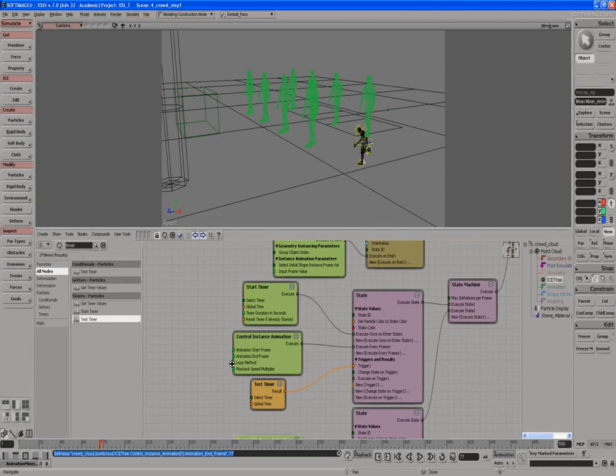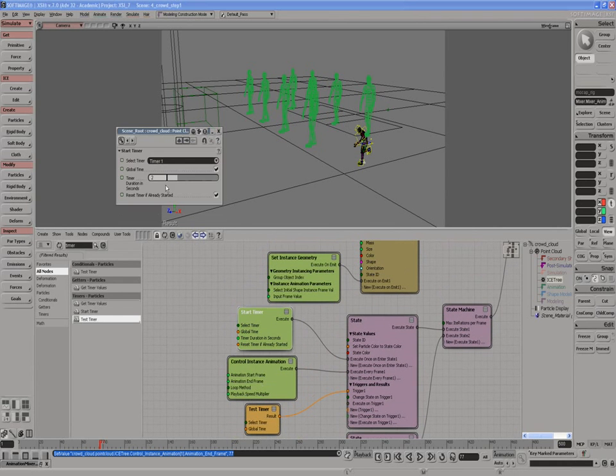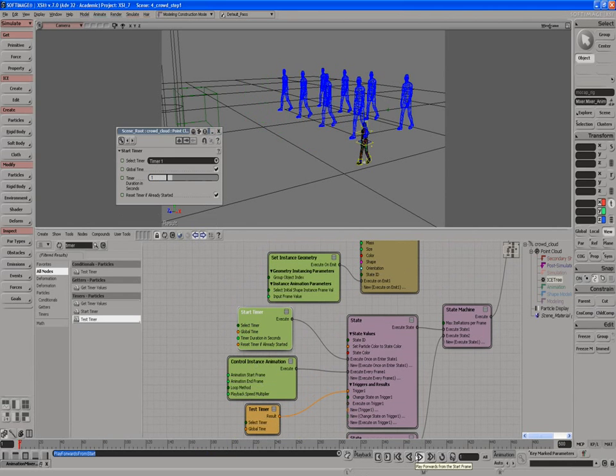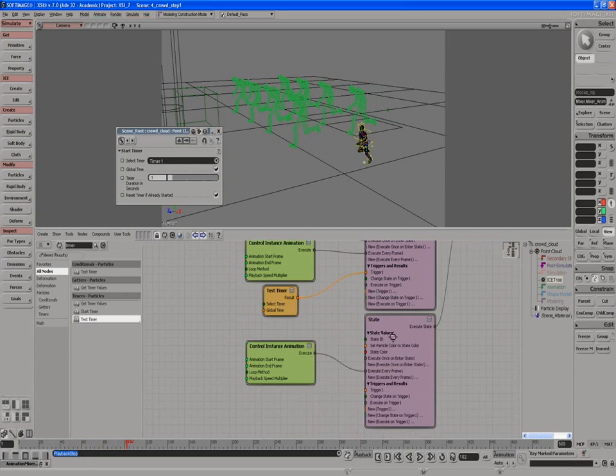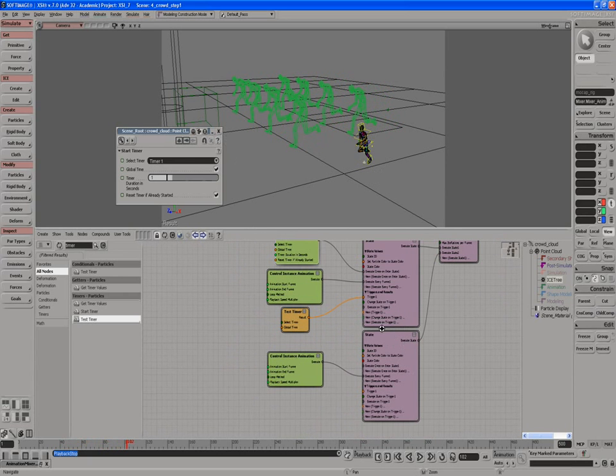And just so we don't have to watch it quite as long, I'm going to change the timer to just 1 second this time. And now when we hit play, they will start by walking, and then when it switches, now they'll start running. Now they're running at walking speed, so legs are sliding like crazy, but we can see now how we can use the states to go from one state to another state. The final state would be the die state, and we'll do that a little bit later once we've got the animation time controlled.